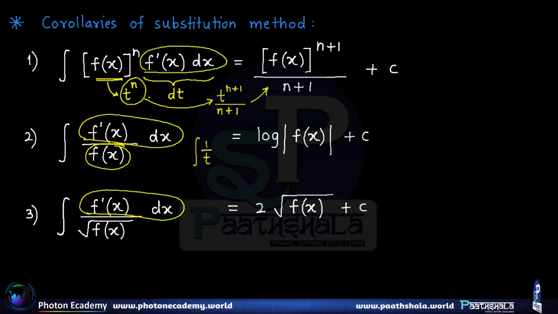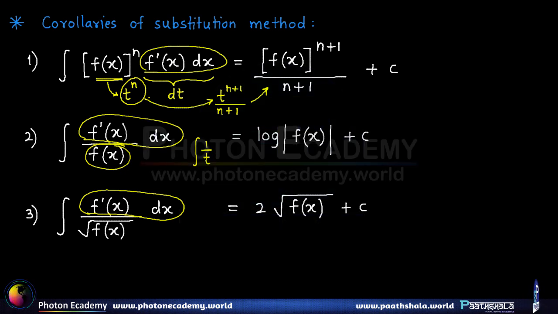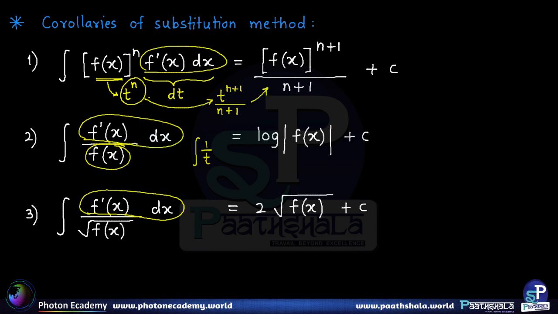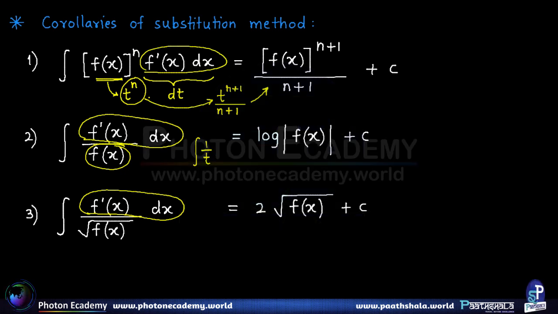So in substitution, what we actually try to do is look for a certain function f of x, which might be present in the numerator or denominator anywhere, but on replacing that function with, say, a new variable t, the derivative of that function, that is f dash of x, must be present in the numerator only, right? So this is a very important point to be remembered. Alright, now let's see a few examples based on the substitution method.